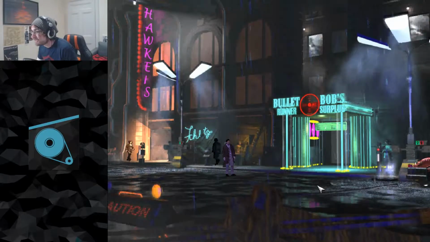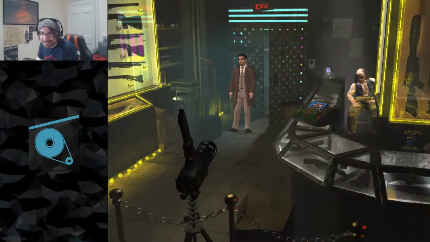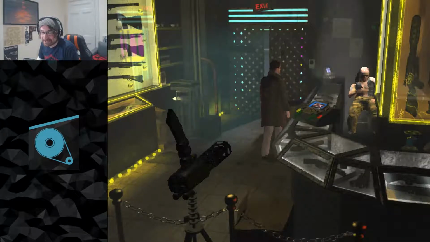Nope. Okay. Let's go into Bullet Bob's Runner Surplus. Oh God, this is... .45 blaster under your coat. What time are we at? Happy to be here. Okay, for people who know this game, you got good eyes. We're ending the stream here, and you know exactly what I'm gonna do.